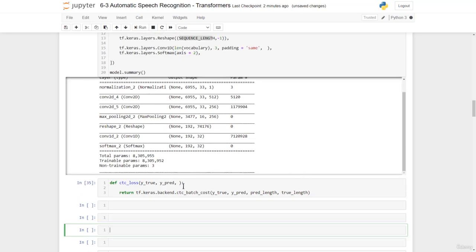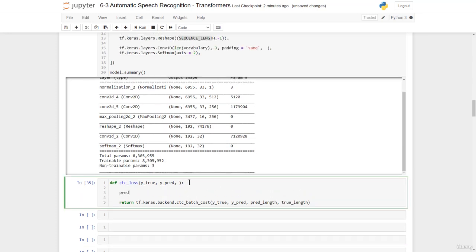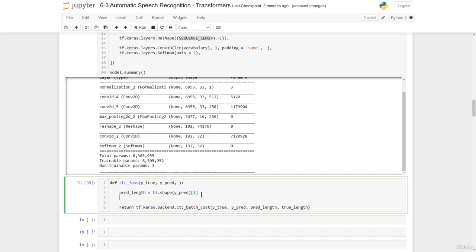To obtain the predicted length, we have to get the shape of the predicted output right here. So we have this tf.shape of the Y pred. We take the first dimension, which will correspond to 192, and then for the target we have the first dimension of the target output, which actually varies.